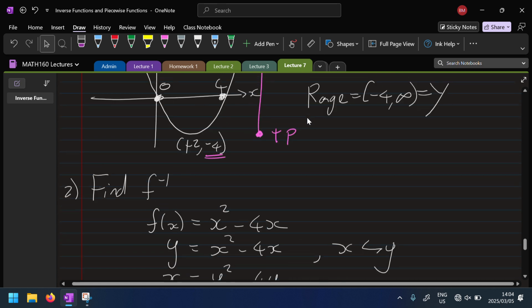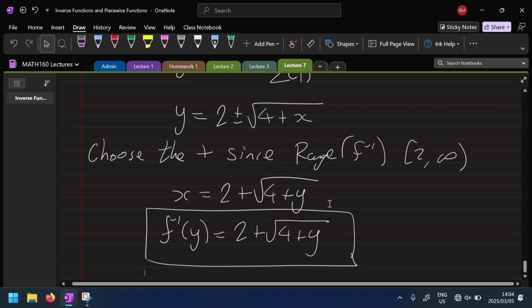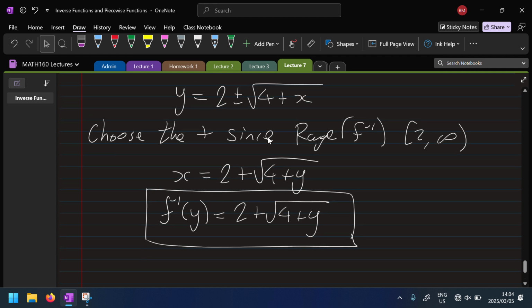Okay, so we've got that. In this step, we swapped x and y. And then in the last step, we put it back. So if we swap x and y, then at the end, we need to put them back. Okay, so you can't just leave them swapped. So we swapped x and y, so y becomes x, x becomes y, and then this will be our f inverse.